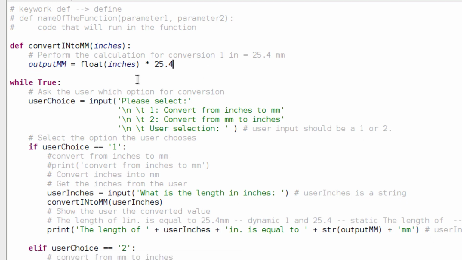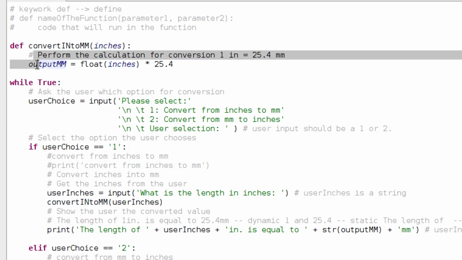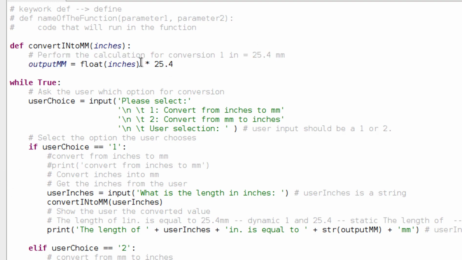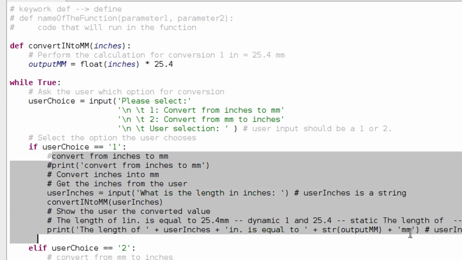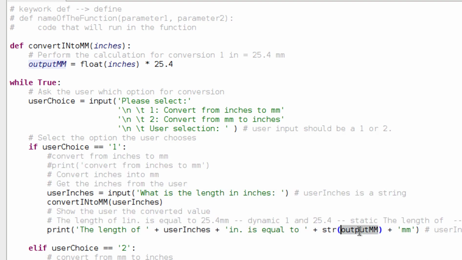So come back here. Let's delete unit, and let's delete this line. All right, so we are now calling this function, right? And everything from here to here is contained within the function. One of the things that we're not doing is providing this information back to the conversion that's actually happening. So the print statement down here, this line of code, does not understand output millimeters. I have that defined elsewhere, and it's outside of the scope. We won't get into too much detail about that, but I can't get to this variable.